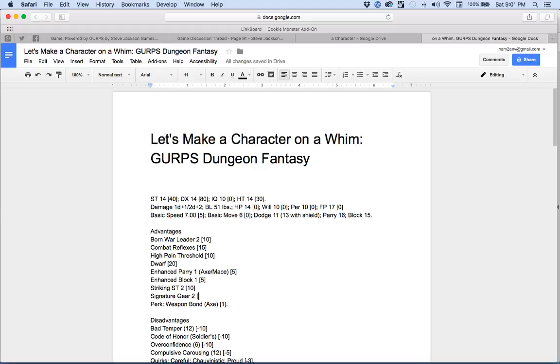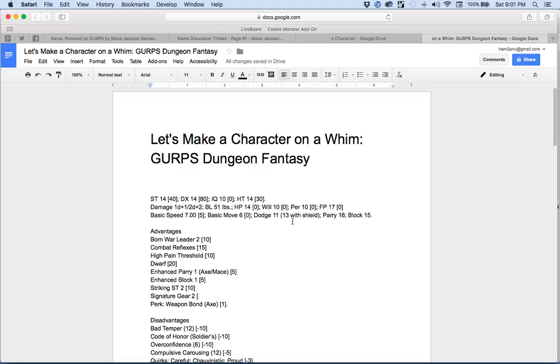With parry, there is a cumulative penalty. You can parry the first attack for free. Second attack, it's a minus 4. And then a minus 8, and then so on. So after the first parry, you're probably going to switch to another defense. Although the second parry is actually still going to be better than his dodge.